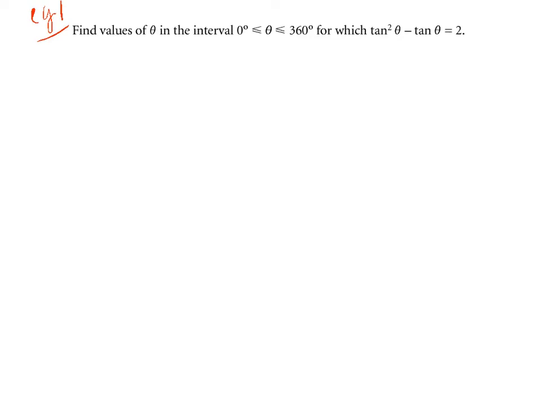The first example that I'm going to run through is one where you've got tan squared theta minus tan theta equals 2, and the interval that we want is between 0 and 360. Right, we can start off by bringing everything over to one side. So we've got tan squared theta minus tan theta take away 2 equals 0. If you want, and to make it less daunting, you can say let tan theta equals x. And then we can rewrite our top equation as x squared minus x take away 2 equals 0.